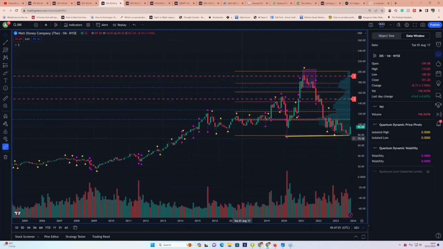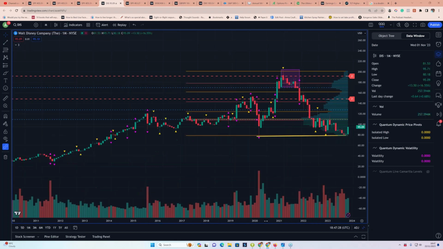Just also bear in mind that when you're looking at perhaps trying to get a feel for the bias of what a stock might be doing on the day, on the faster time frames, you certainly should always consult the daily and sometimes even certainly the weekly chart at the beginning of the week, because that can often give you a hint as to what could possibly be happening the week ahead, as it were. But this is the reason I wanted to look at Disney, from a VPA perspective on the slower time frames.